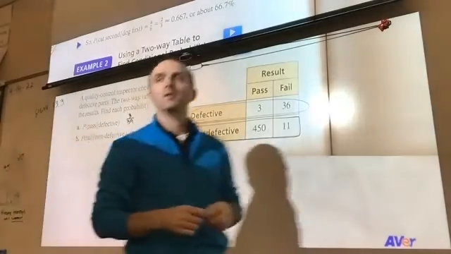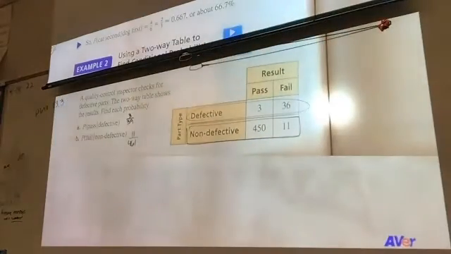There you go. Okay, so it's just a matter of paying attention to what that second part says, because that's telling us what part of that two-way table we're going to concentrate on. It's conditional, so we're only looking at one row or one column at a time. Any questions on that?